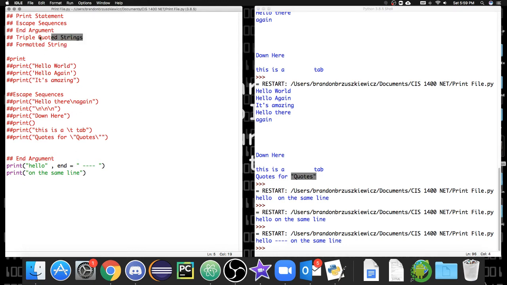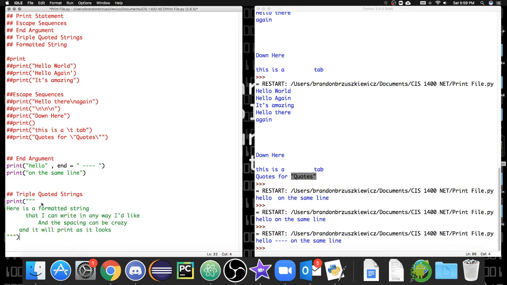All right, now the next thing, which is kind of fun and unique, are triple quoted strings. Triple quoted strings are strings that allow you to format what you print very, very easily. So let's say you're making some sort of console application or game, and you want there to be a menu at the very beginning, but you want it to be kind of centered in the console and have a very specific format. A triple quoted string will allow you to write your text in the format that you want, and it will display in the same format.